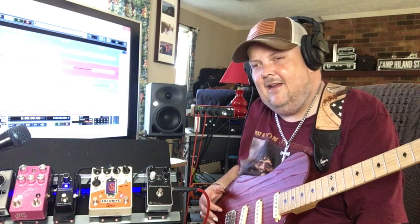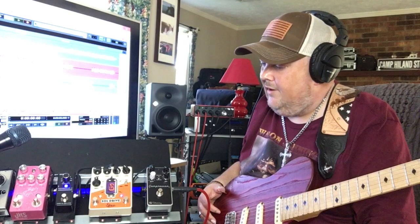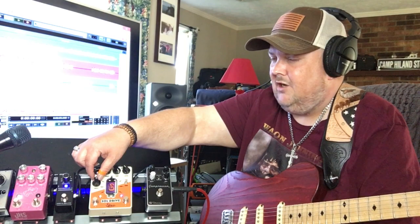That is actually the true preamp sound right there. Now I know we're in post, but the gain seems to be sounding more preamp-ish if you will. The way I look at it: boost mode is with the switch on post, and then you set the level of where you want the signal to boost. But you can also set the gain knob to get a little bit of an edgy, break-up sound when you boost your signal. That's really cool.